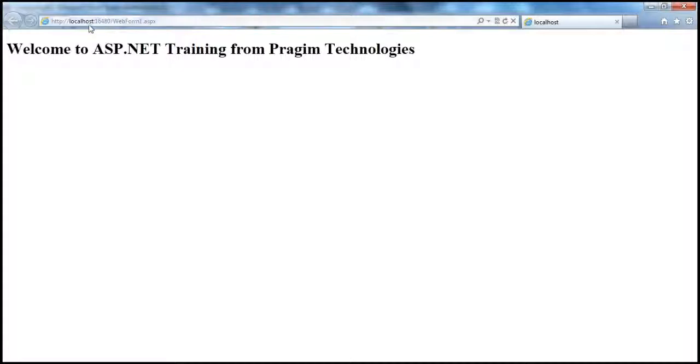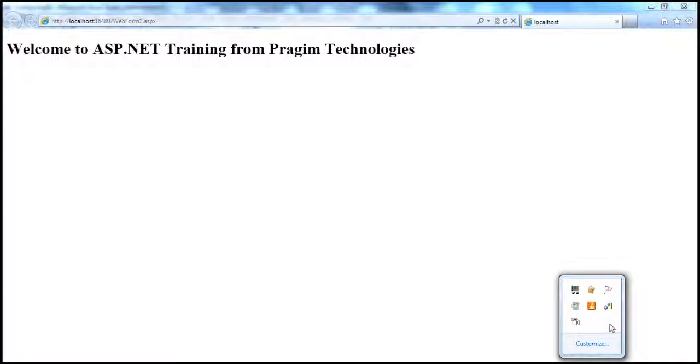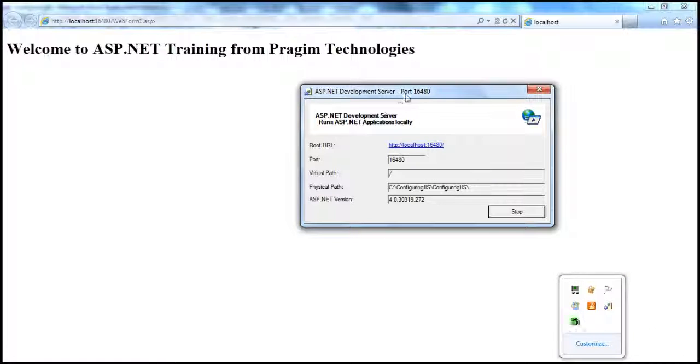And then look at the URL here. It says http:// meaning the local computer, and there is a port number 16480. So this is the port number at which the ASP.NET development server is running, the Visual Studio built-in development server is running. And to prove that, if you click in the notifications area on the taskbar, you see this little one, and you see the tooltip ASP.NET Development Server. If you double click that, you should see a window popping up, ASP.NET Development Server, which is used to run ASP.NET applications locally alone. Okay, so that's one way to see the built-in Visual Studio Development Server.